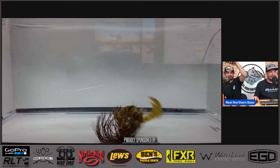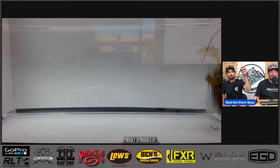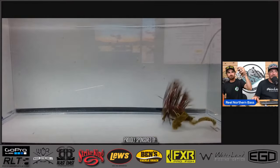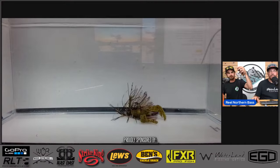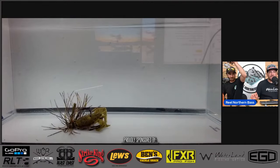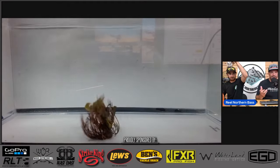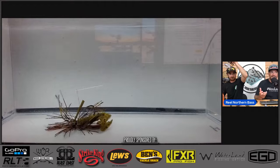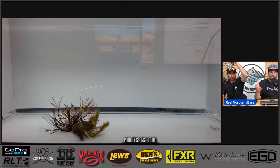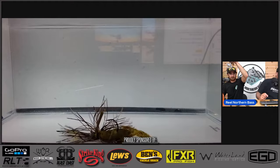All right, so the Archie head stands a little bit, but ultimately rolls over. It doesn't really want to stand. And honestly, I think that's only a 3/8 ounce. Technically, if it's from Beast Coast, it's 5/16, and then their half ounce is actually 7/16. They're a 16th of an ounce less than what everybody else's is. Again, 3/8 and a half ounce are kind of standard. These are off a little bit.